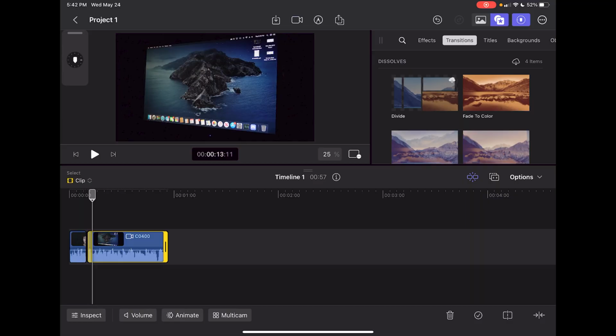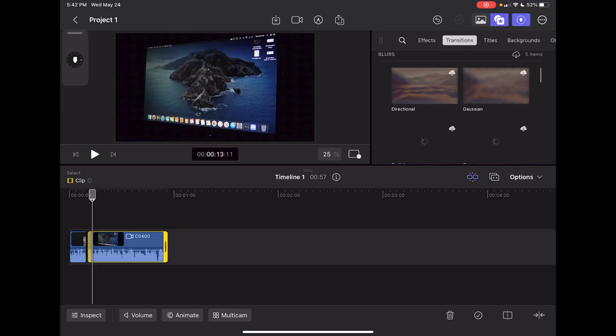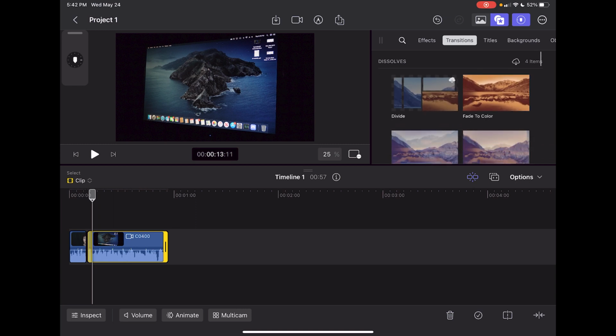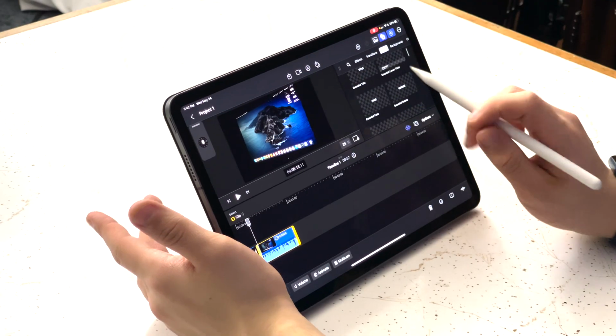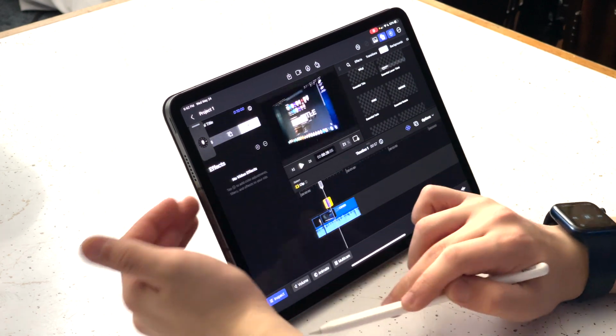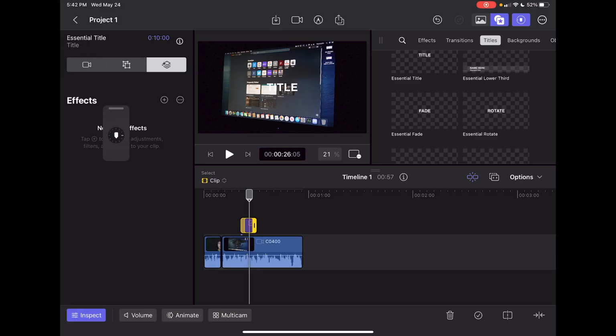Then there's your transitions, and I don't know if there's a way that you can maybe add more, because in the Files app, it's kind of restricted where you can go on an Apple device. So I'm wondering if there's a way that you can add Final Cut Pro packs and stuff that you find online into Final Cut Pro for iPad. And then there's your titles, so we can drag some text on, put it wherever. Maybe use the inspector panel, give it some, that thing's in the way again.